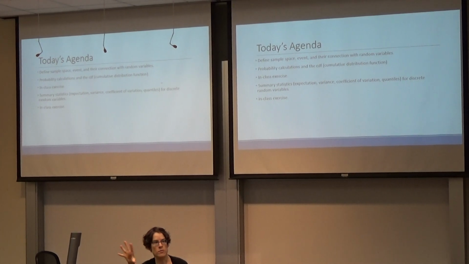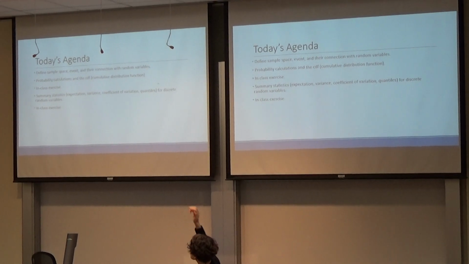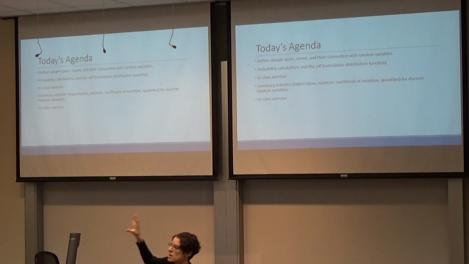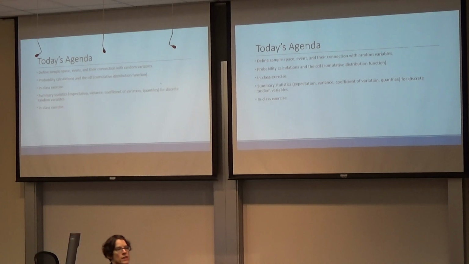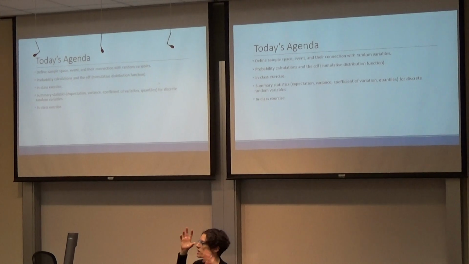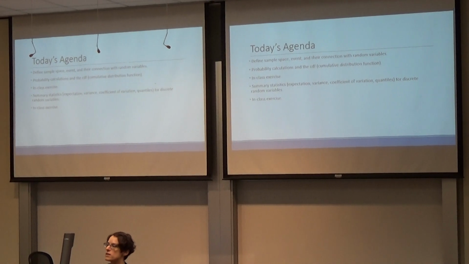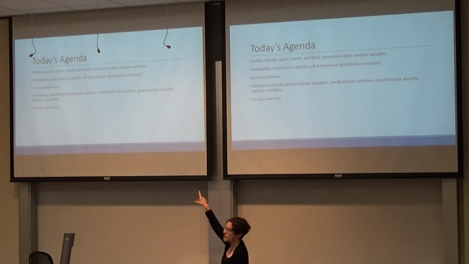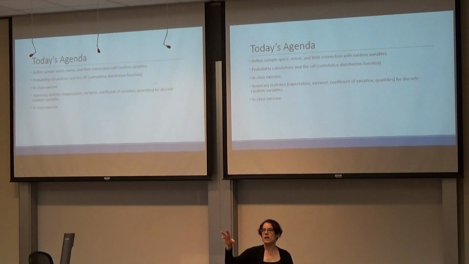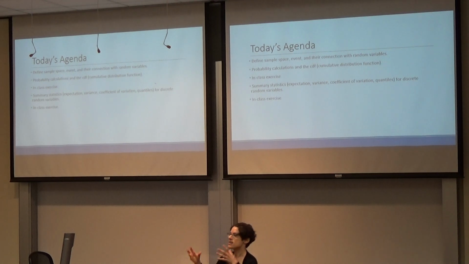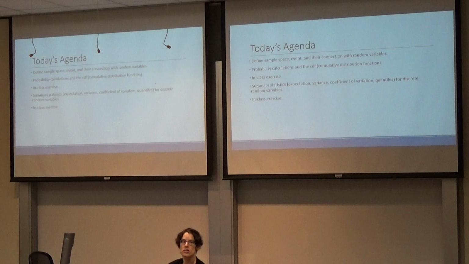Okay, but I want to put that in a bit more of a formalism. So we're going to have about 15 minutes of formalisms where I'm going to really define the random variable, the sample space it's acting on, what I can ask for probabilities about. Then we're going to do an exercise to drive home what probabilities are, what distribution functions are, and how I go back and forth between the two.